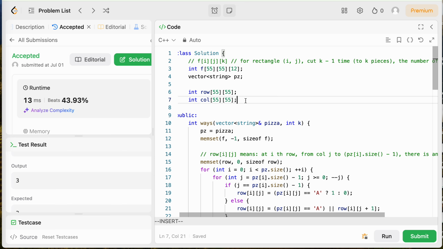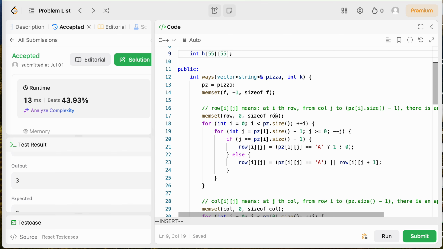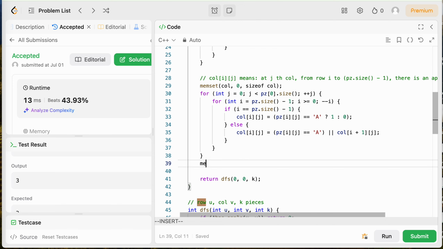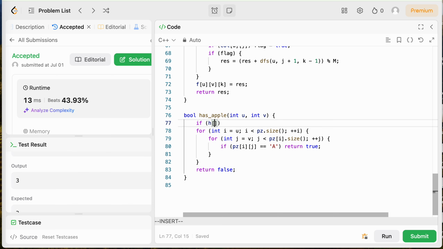And I think you can further speed up if you cache has apple. Let's do it. So we have another h, 55 by 55, and let's set up h here. Memset h, 0, -1, and size of h, and we do it here. So if h u v is larger or equal to 0, we return h u v.